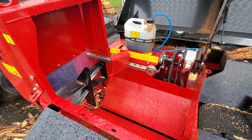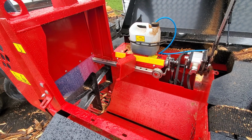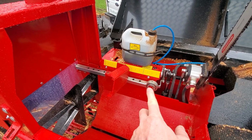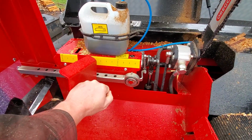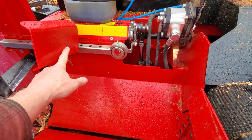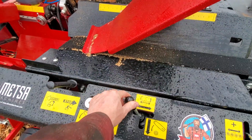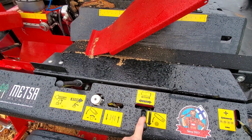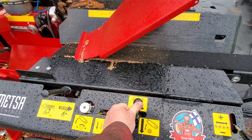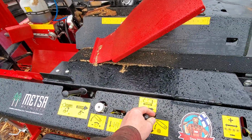The Dyna had that measuring stick, and if you are wanting consistent length, that was slowing me down because I would watch the log come into the stick and I would have to make it go back and go forward. This feeds the log in, it hits this, the saw comes down, and this is on a cam, so as the saw comes down, this moves away to allow the log to fall into the trough. So you feed, you pull down, which engages the saw, and when the log falls into the trough, you push up, and that engages the splitter, and while it is splitting, you can feed the log and then just get ready for the next cut.